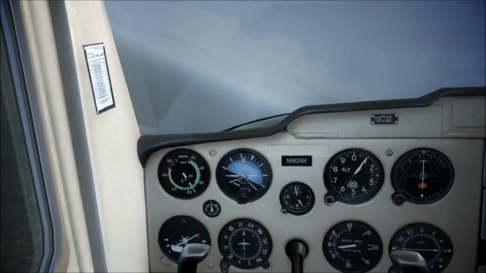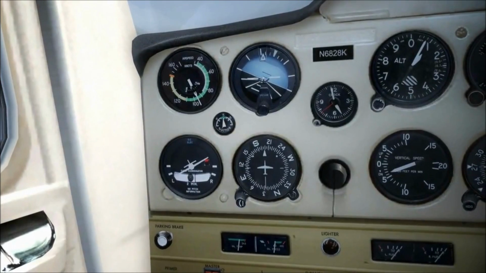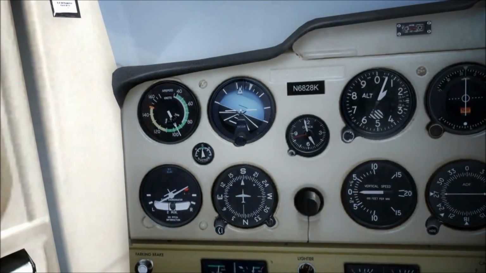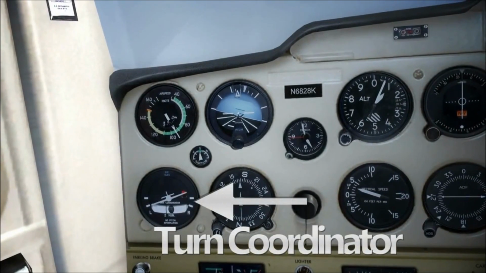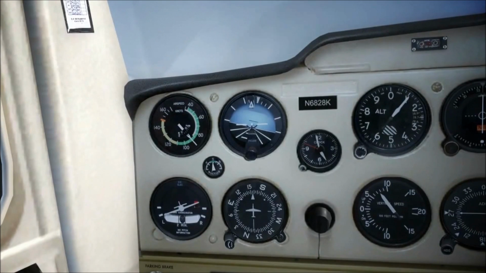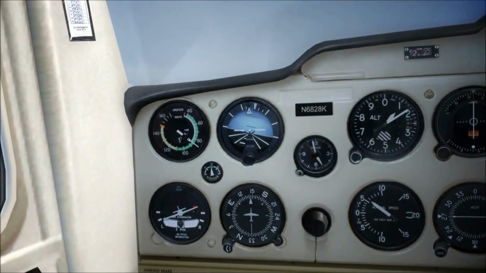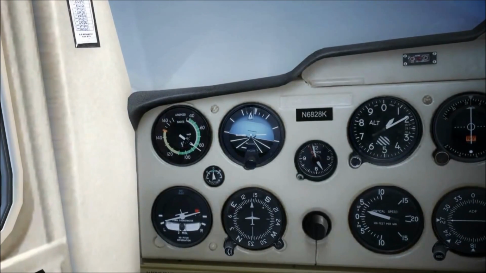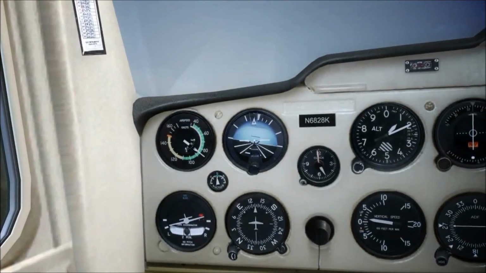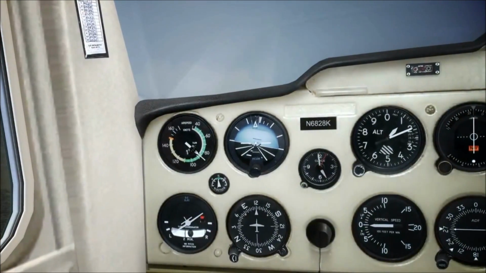The next part of a turn is called turn coordination. Now, we'll be using an instrument that doesn't get as much attention as it deserves, which is the turn coordinator. Turn coordination is essential for flight. It keeps the aircraft in a smooth and slick turn. If the turn isn't coordinated, you will lose efficiency. So basically a turn can be either coordinated, which is right along the path the airplane can go, or it can get in what is called a slip or a skid.